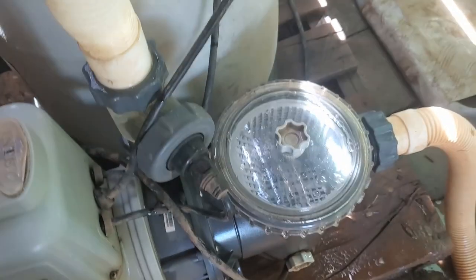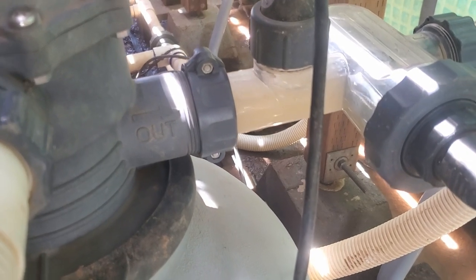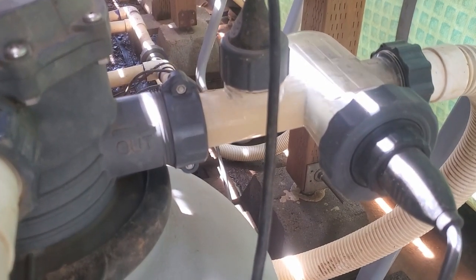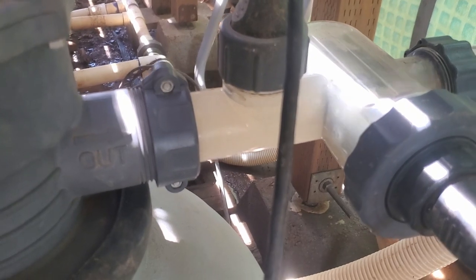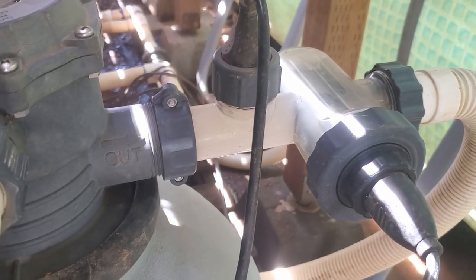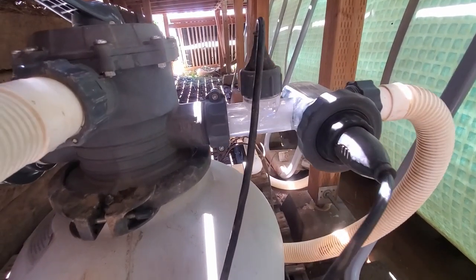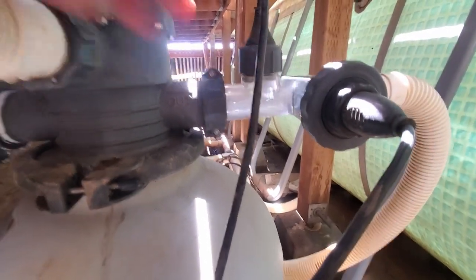We've got air in there, so it's cavitating right now. But you can see stuff is starting to move. It's dirty, of course, but that's okay. Starting to get pressure. There may not be enough water yet in the pool — I'm kind of aggressive here. But you can see it moving. It always starts off a little cloudy; you've got a bunch of stuff in there that has to blow through. Just got more water put in it. It's been a few hours. Looks like we're almost there — you can see there's just not enough water coming in yet, but it's close.